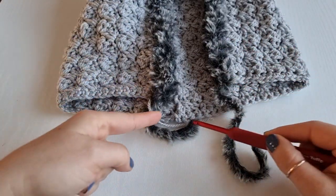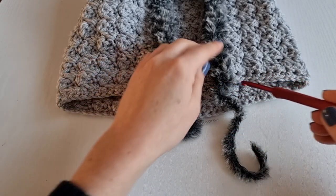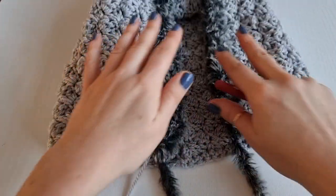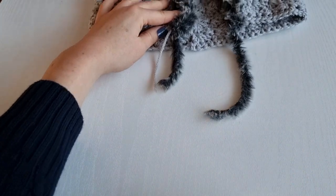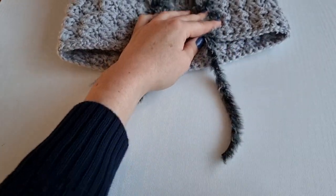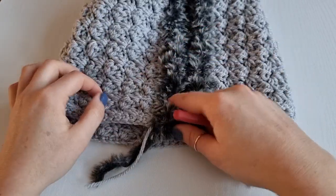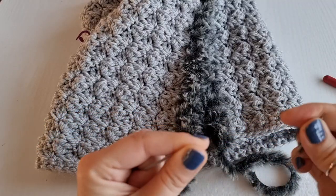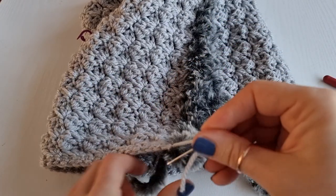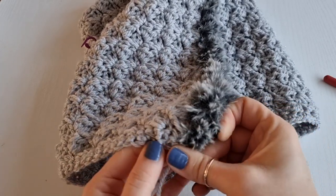But I decided to attach a chain here in a different way. But if you like it with the fur, you can leave a long yarn and then continue all the way around, and then again leave a long yarn end. But for me, I decided to do it something a little bit different. Next, I am going to hide this end before we attach the string. So I will simply just hide it here.